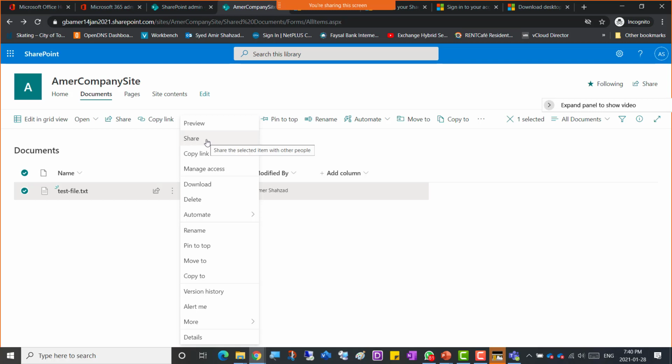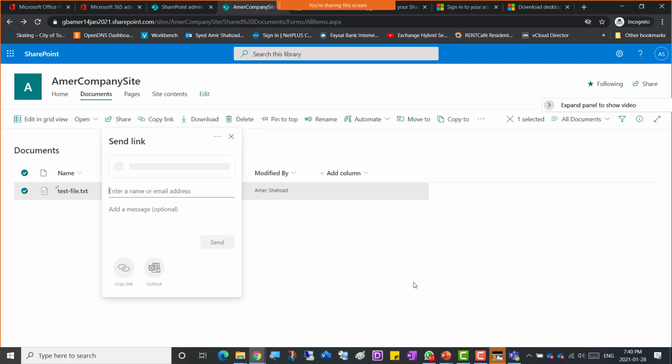Now for this particular site, we have enabled sharing with those guests that have been added only. Otherwise, outside the organization, sharing is prohibited, right? By default on this site, outside the organization, sharing is prohibited. So I'm just going to click share here, and you can see that normally it's written here can edit, but since we changed that for this site, whenever we are sharing some file, it's put on view as a default, not edit as a default, right?